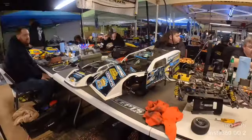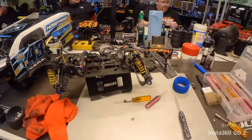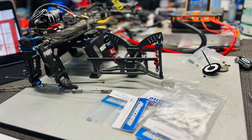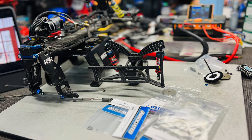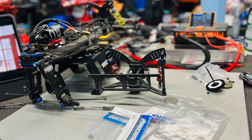Now the SC mod, unfortunately, I started checking it out. I did the same thing, checked the CV joints, the pins, and then I noticed that the ball diff was a little crunchy, questionable. So if it's anything questionable, especially at a big race like this, go ahead and change it out. I didn't do any video of it, but I spent a lot of time on the diff. As you can see here, I'll put a picture in of the diff, or at least how I had it in pieces. So, fresh diff for the next race. We'll see how it works out.